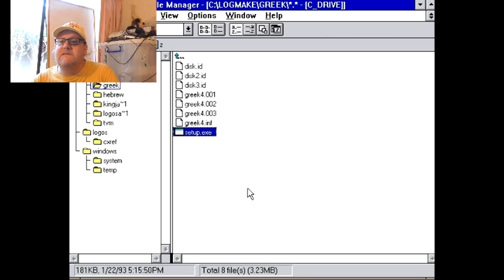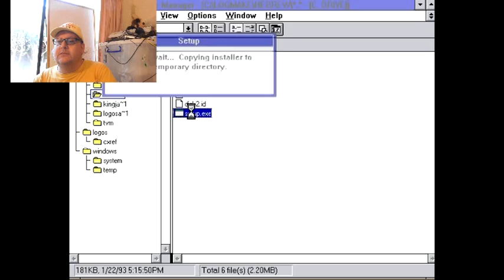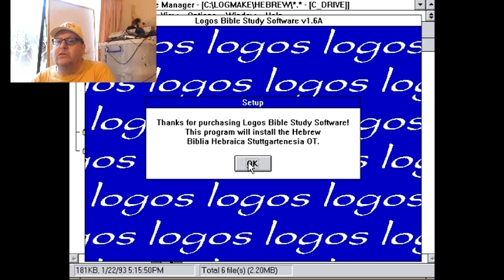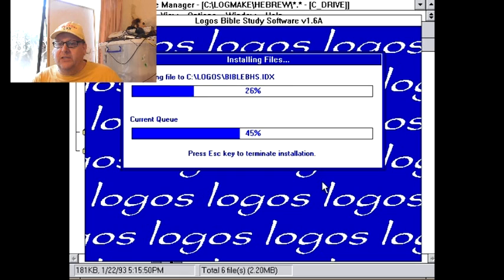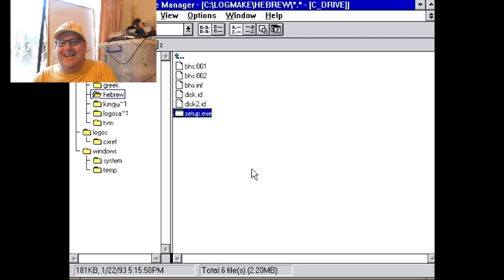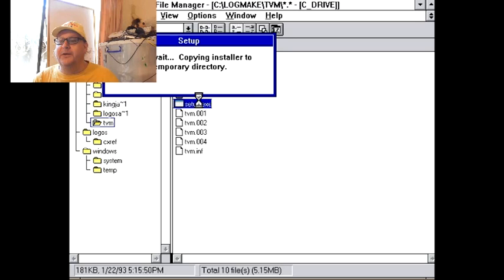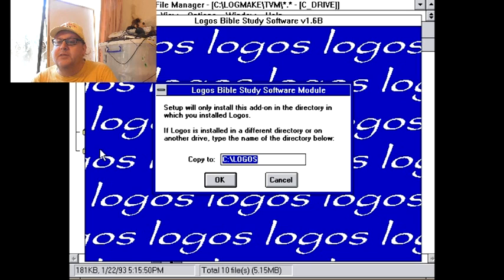Hebrew. This is the BHS, obviously, Biblia Hebraica Stuttgartensia, which is propping up that laptop. Okay, now, tense, mood, and voice, as I used to call it. The most important one, which is why we didn't tick that thing before, because this has all the tense, voice, mood with Strong's numbers and enhanced Strong's lexicon.